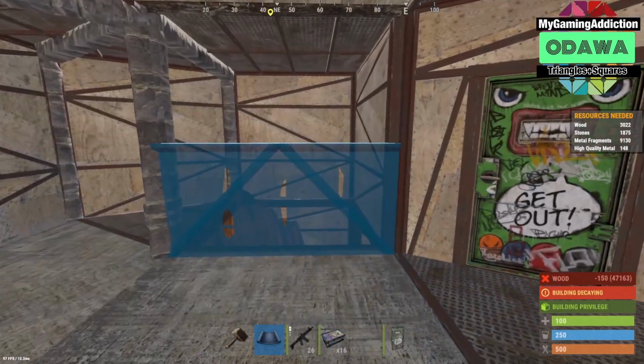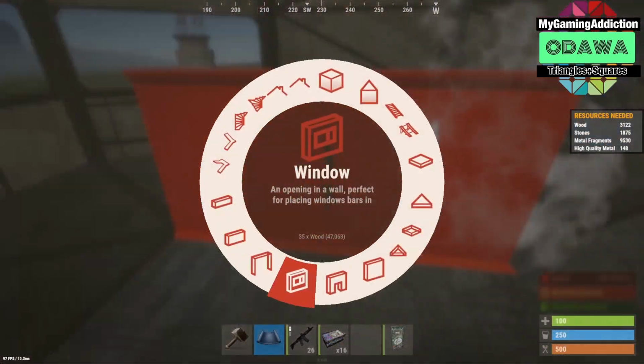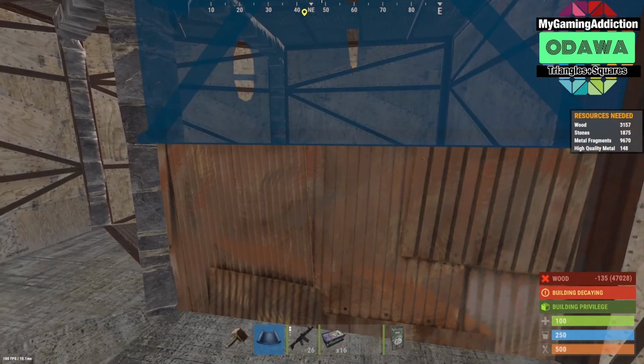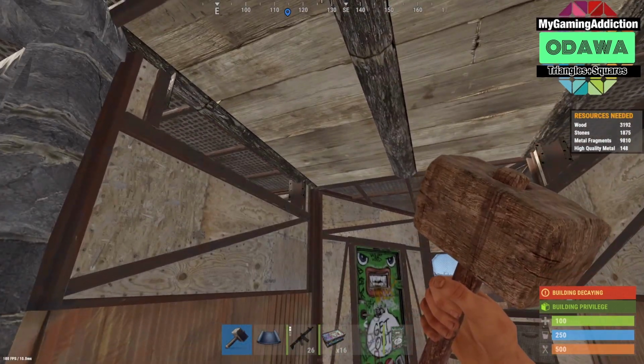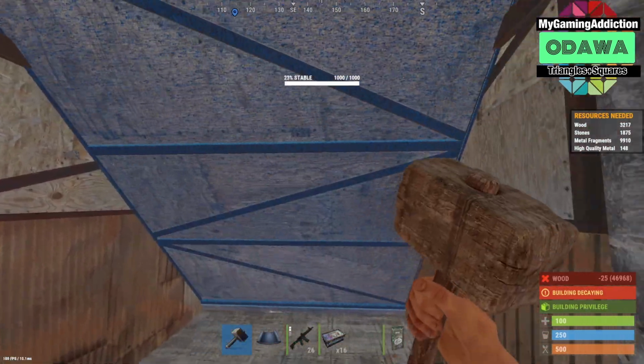So I'm going to use some garage doors snaking along this path. And we're actually going to do half walls in sheet metal. And we're going to do just like this. Right, beautiful. We're going to do a ramp right here.